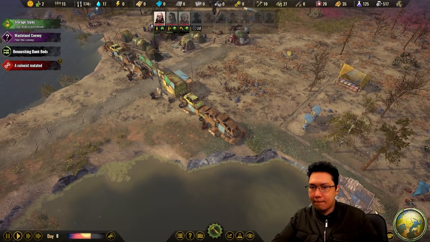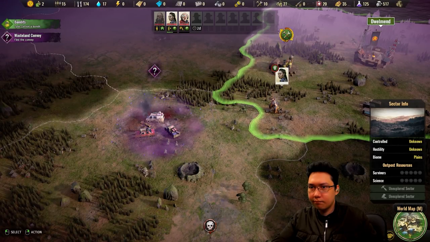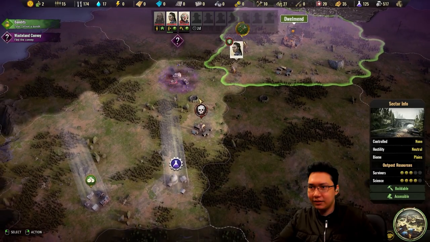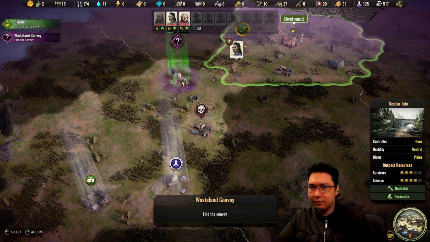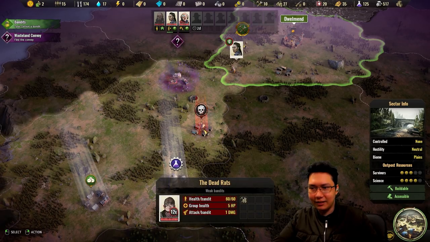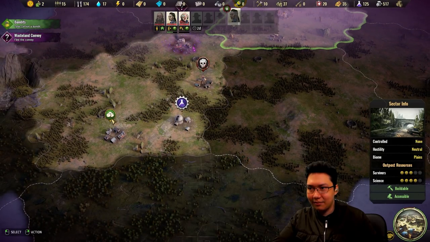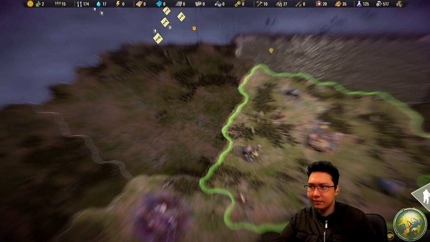Okay. A starting area cleared out. So there's a hostile thing here, the dead rat. More science there, there's some medicine.